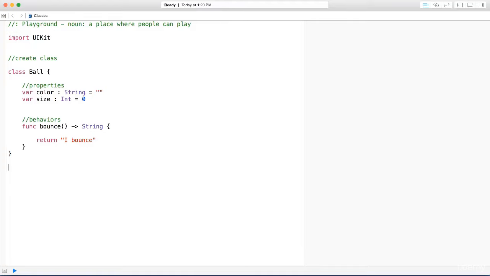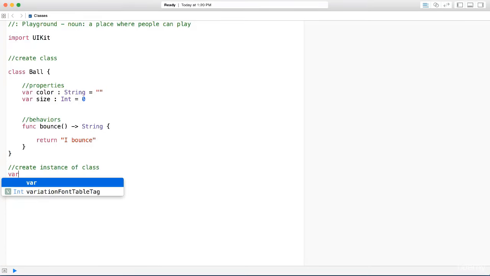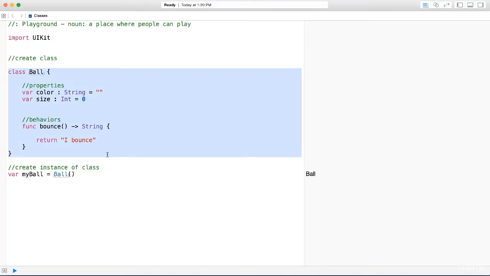Simply here, an instance of the class: var, because we have to assign a variable. I'm going to call it myBall is equal, then I just say Ball and close parentheses. What's happening here? I'm instantiating my ball of type Ball. Essentially, I'm just creating a ball in memory using this blueprint.